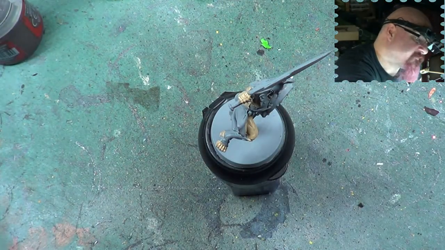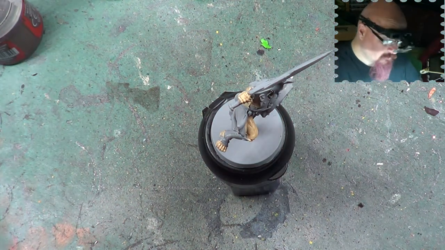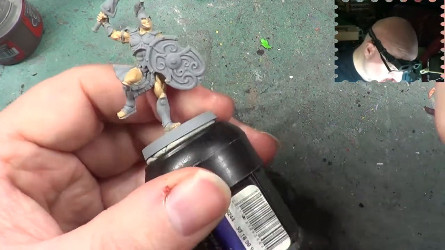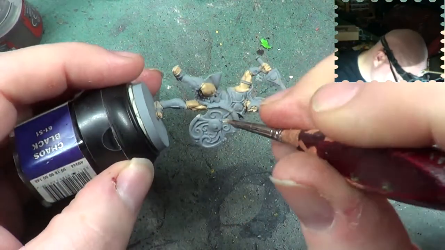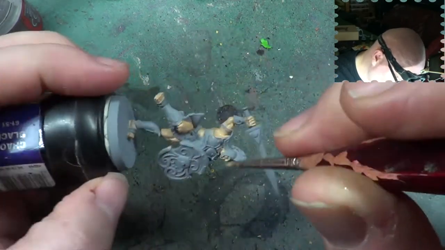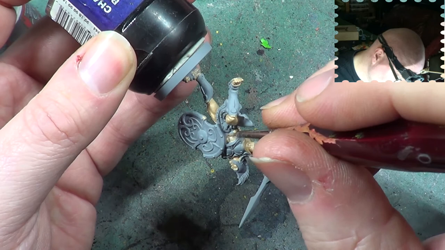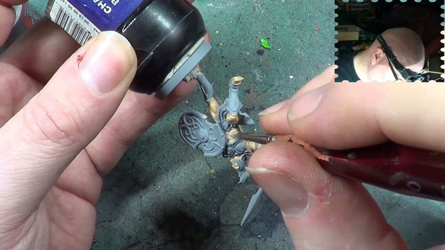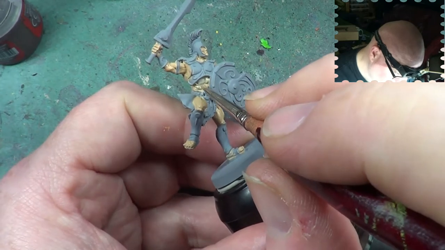Next, what we have is the armour. We don't have a long clung cape with this fella, but we do have, oh, I've missed a bit of skin. In my eagerness to make sure I've got an even coverage, I've missed one area of skin, so better get that done first off. I can come back to this when it's dried properly.